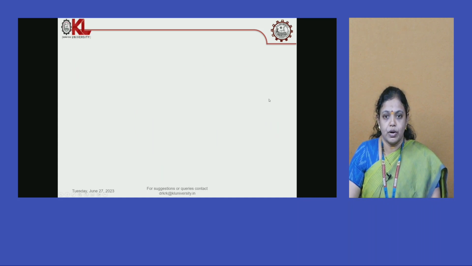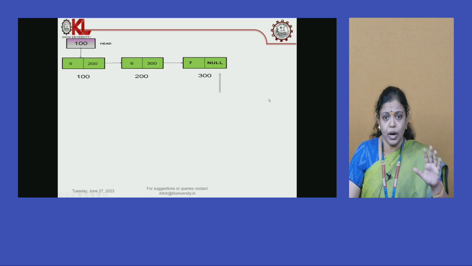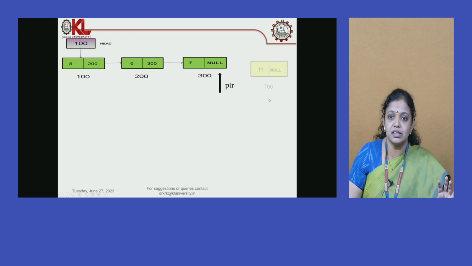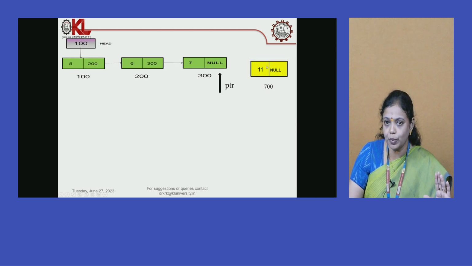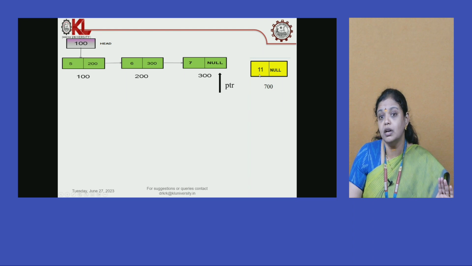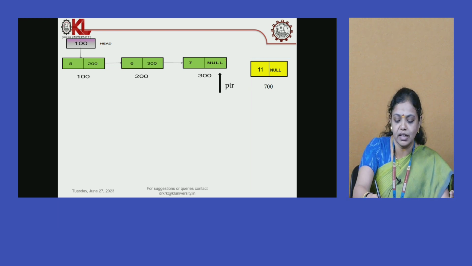So now I have reached the last node and this is the node to be attached. See here, the yellow one is to be attached to the green family. There are 3 nodes in the green family. The node to be attached is 11 with a value null, right? So what do I have to do to attach it? This null has to be replaced, and we just attach this.